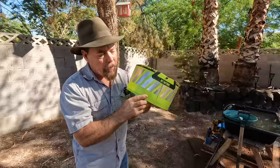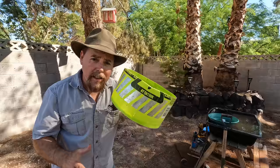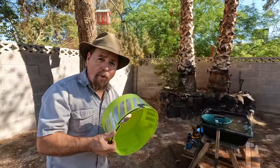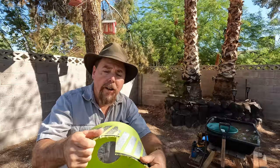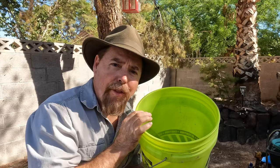Your second bucket. You're gonna cut the second bucket from the bottom to the top, and that's gonna be 6.5 inches. You're gonna take your 4-inch hole saw, and you're gonna cut another hole in the bottom, just like that. You're gonna cut slits in the sides, 4 of them. Very important. This is your second bucket. Third bucket, you don't have to do anything at all to the third bucket.